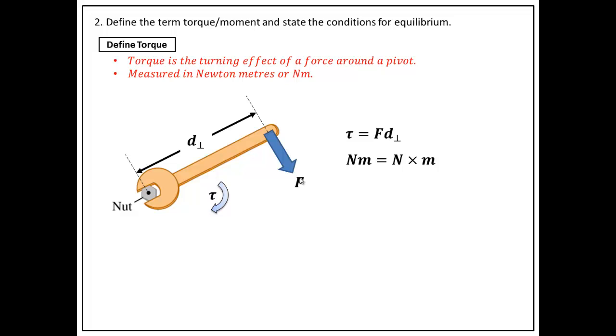We can also derive our units from here too, as the SI unit of force is newtons, and the SI unit for distance is meters. As we multiply these values together, the resultant units are Newton meters. As forces are vector quantities, torque is also a vector quantity and must have a direction, usually stated as clockwise or anti-clockwise. And from the equation, you should be able to see that if you want to increase the turning effect of a force, then you must either increase the force applied or increase the perpendicular distance from the pivot.